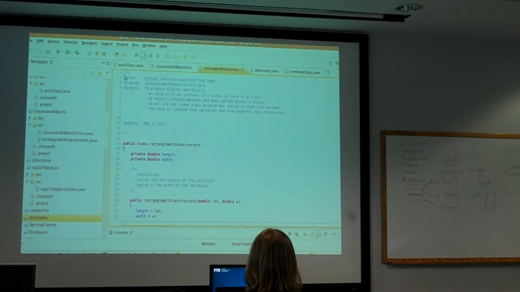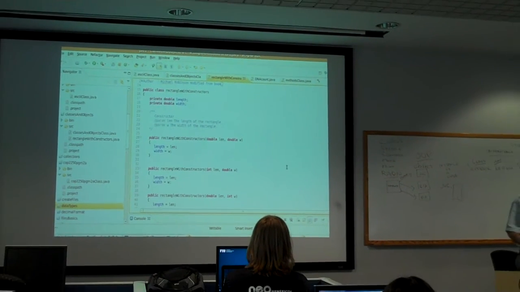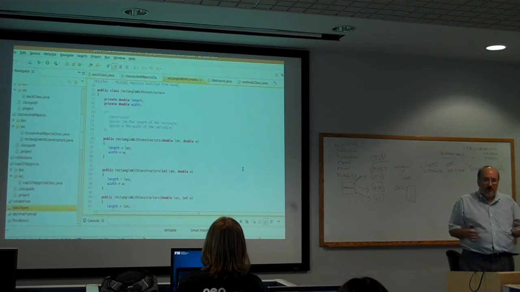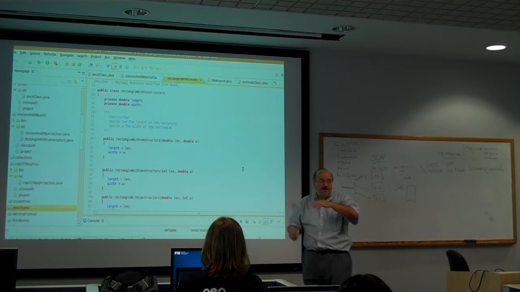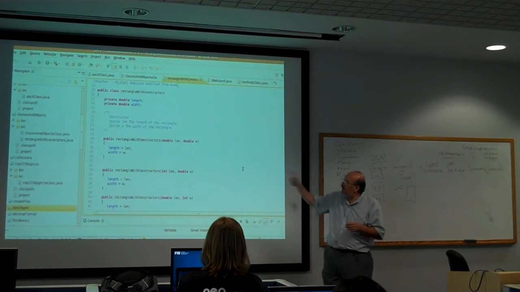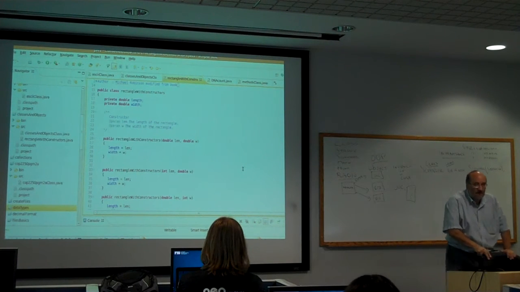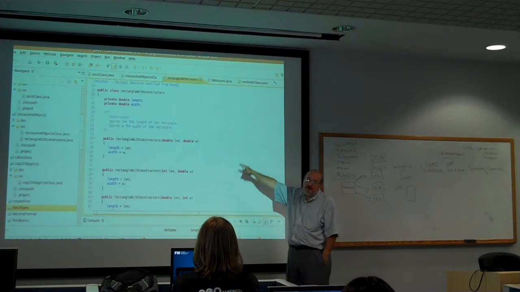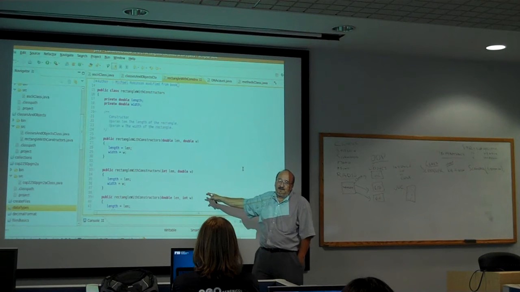So the first thing that I want to mention here is that from day one, I always say that you have to have a Java program, you create a class, and inside the class you have to have a main. Well, it's half true. Okay, the program that is driving the whole system has to have a main. These ones don't need a main. And you cannot put a main in there, okay? So this class does not have a main. This class is full of methods. That's all it has, methods.